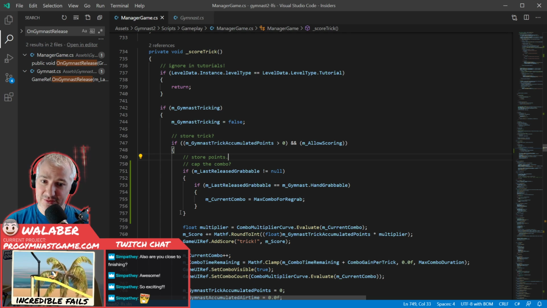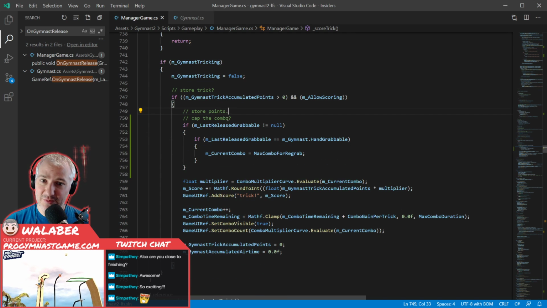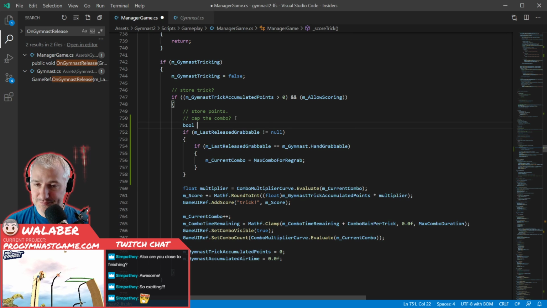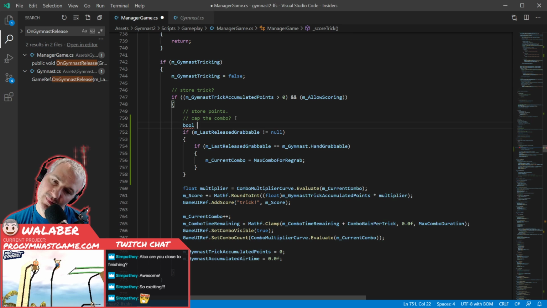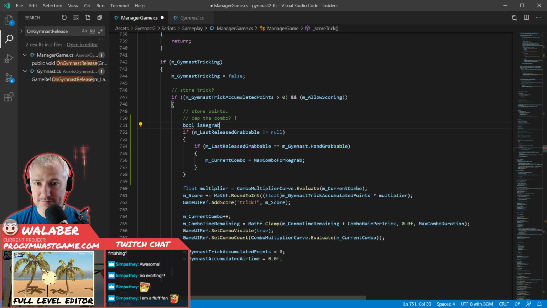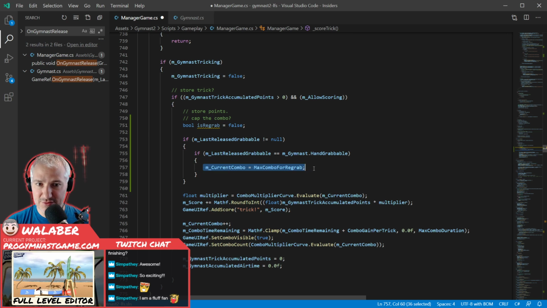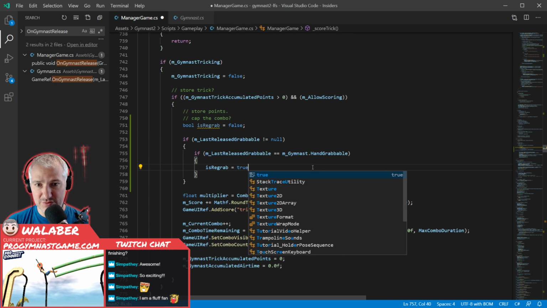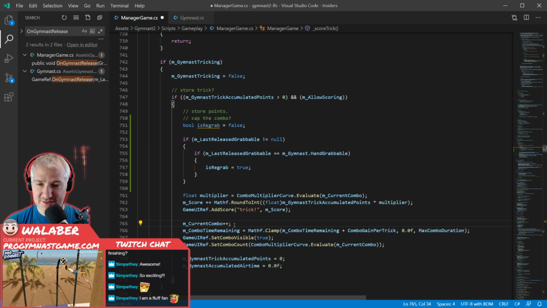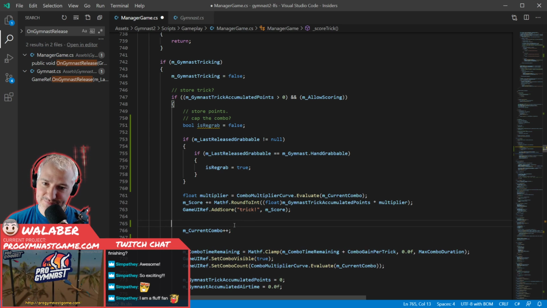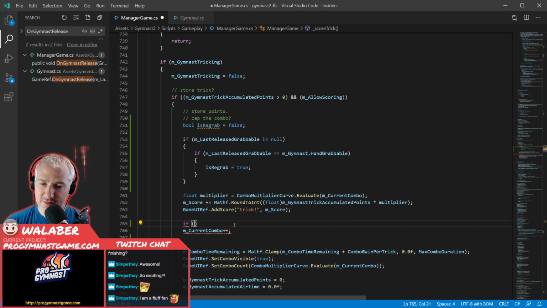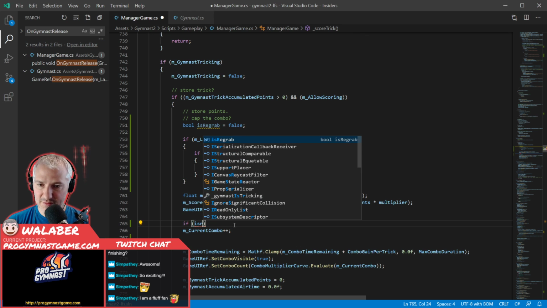Actually, what we want to do is we want to say bool is regrab false, right? And then here we would just set this to true. Is regrab is true. So that down here we can just decide not to increment. If is regrab, let's see.